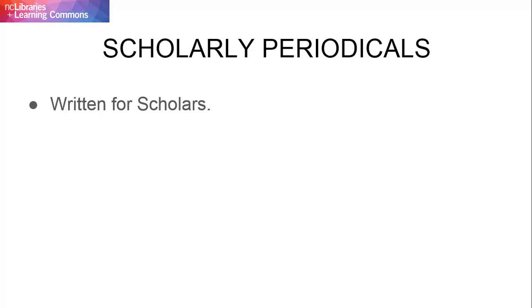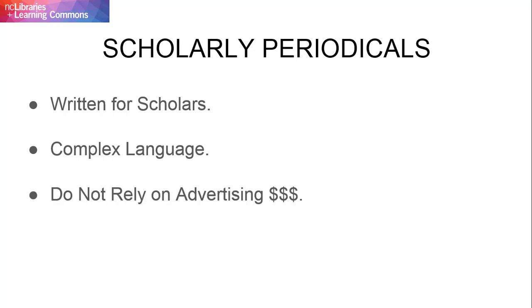and/or students to read. The language in these articles can sometimes be complex and may require insider knowledge in order to understand. Academic journals do not rely on advertising dollars in order to supplement their production costs. As a result, the contents of academic journal articles do not need to appeal to the general public. This helps to ensure that the research found within these articles is free from commercial and/or popular biases.